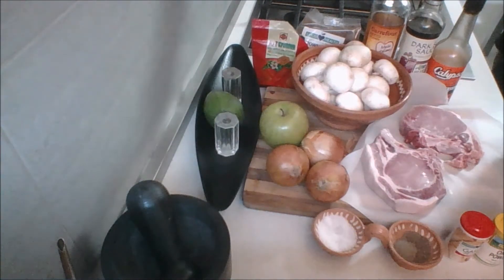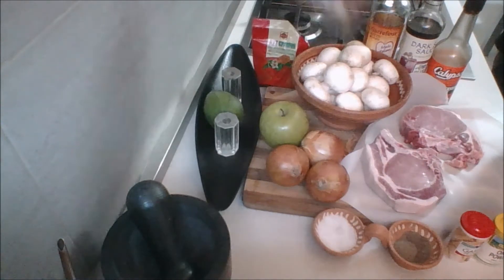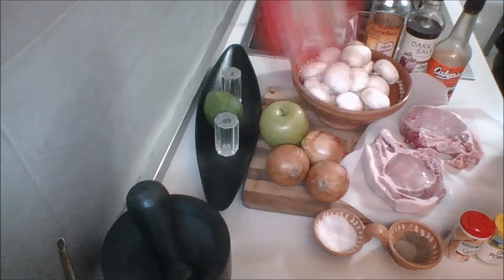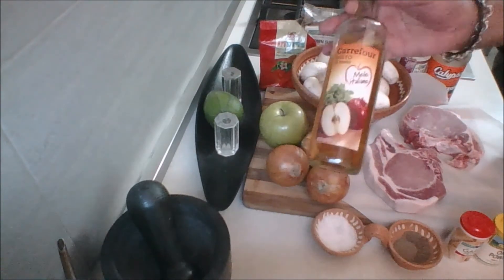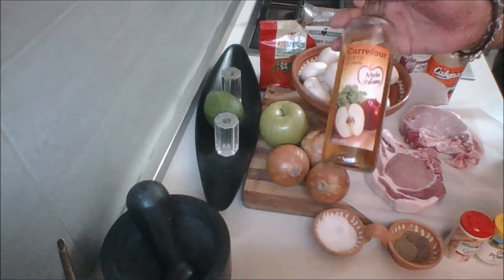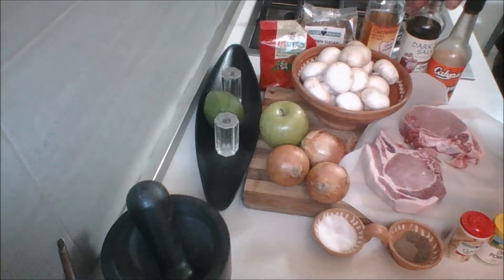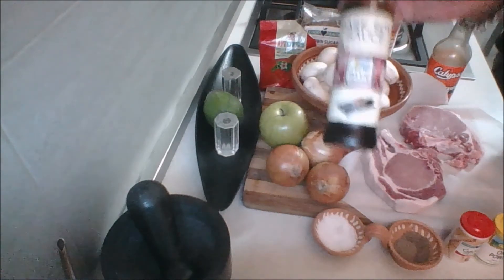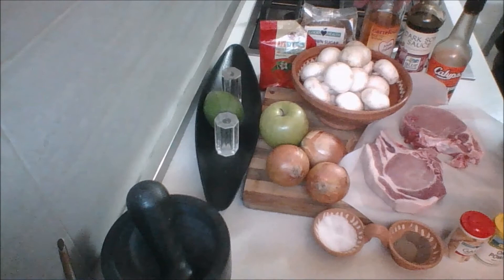You don't have to go crazy with the chili flakes — just a little for that back-heat flavor. You're going to need some brown sugar and some apple cider vinegar. Don't use any other vinegar — apple cider is the way to go. You're using apples, so it's a no-brainer, plus it's very good for you. I'm using dark soy sauce, but go ahead and use any soy sauce you like. You'll need about a quarter cup of soy and about a quarter cup of the vinegar.